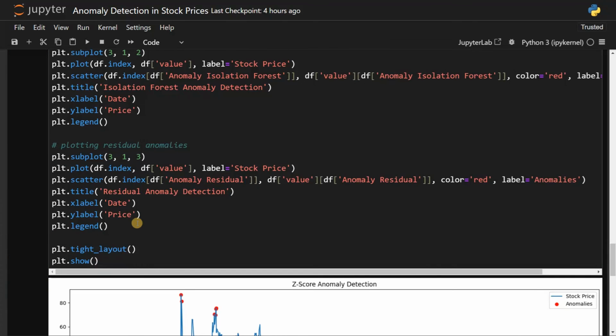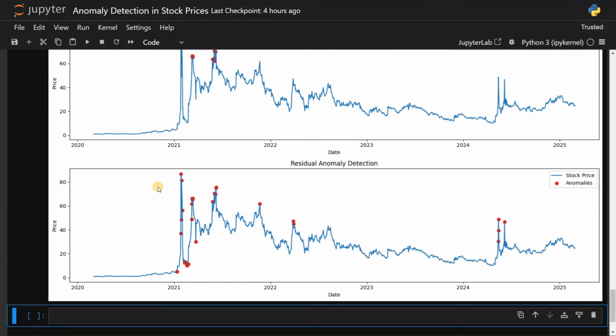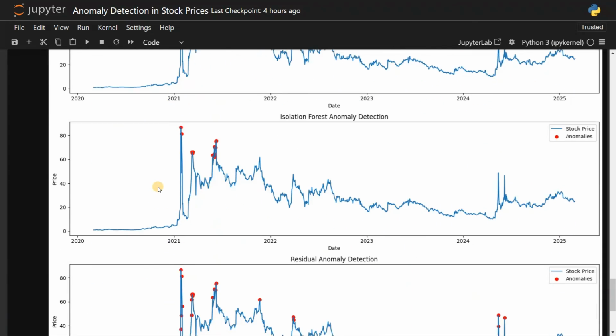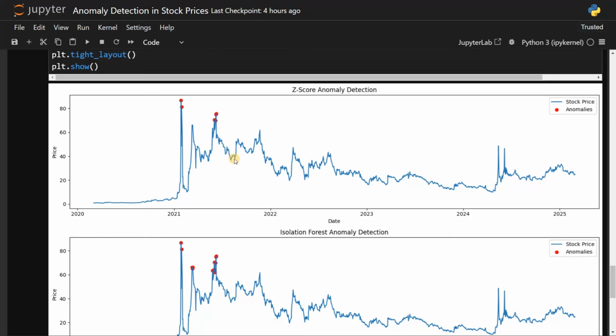Let's run this. Okay, so each algorithm gives you different results, as you can see here. In the z-score, because of the higher threshold, it is just giving you the extreme anomalies based on the data given.